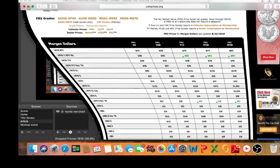Let me get that out of your way. Back to here. We have to start with the first coin. Now, the first Morgan Silver Dollar was given to the president at that time. It was Rutherford B. Hayes, and we did a show about that back in the springtime. The first Morgan Silver Dollar, which we have one of them here.